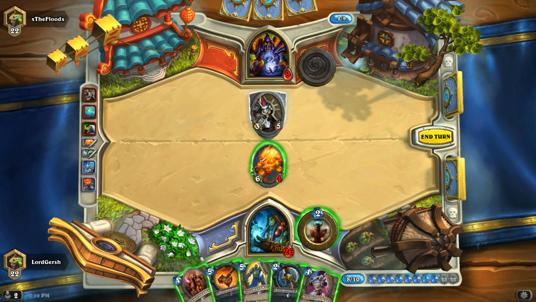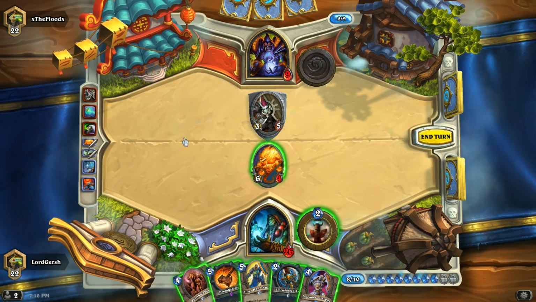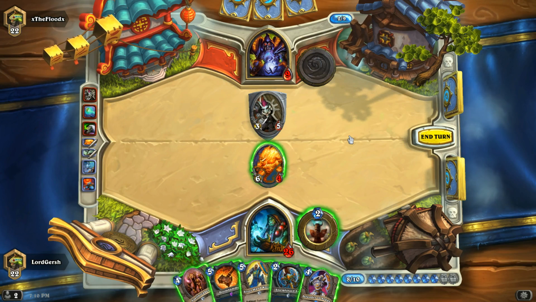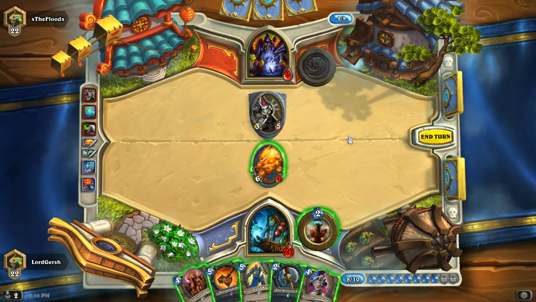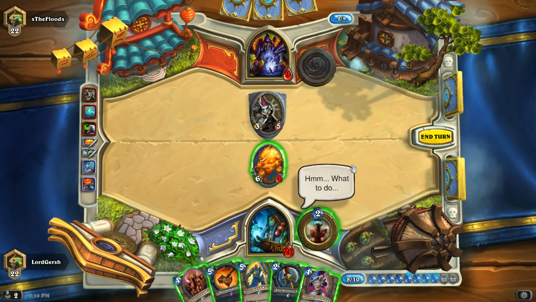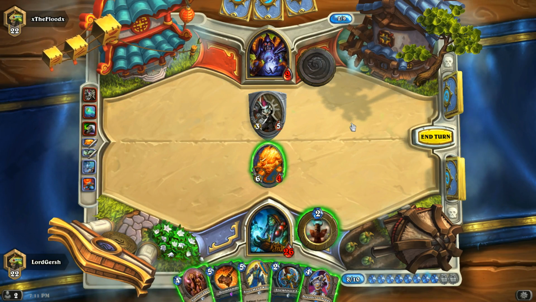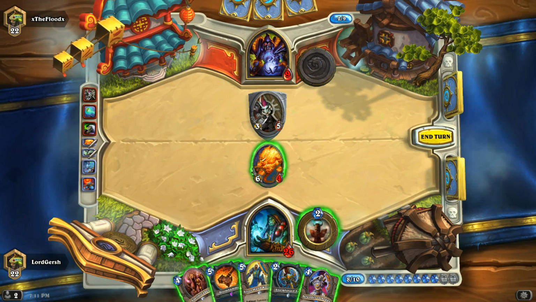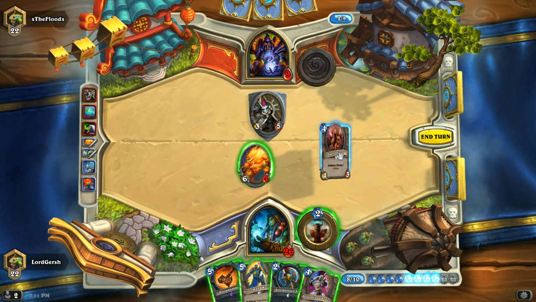Because I could silence him, attack, Stormforged Axe. That puts him at 1. Let's do something different then. I could silence him and then pull out the Defender of Argus. That would make it very difficult, and then, you know, kill him. Make it pretty difficult for him to take out my minions afterwards.